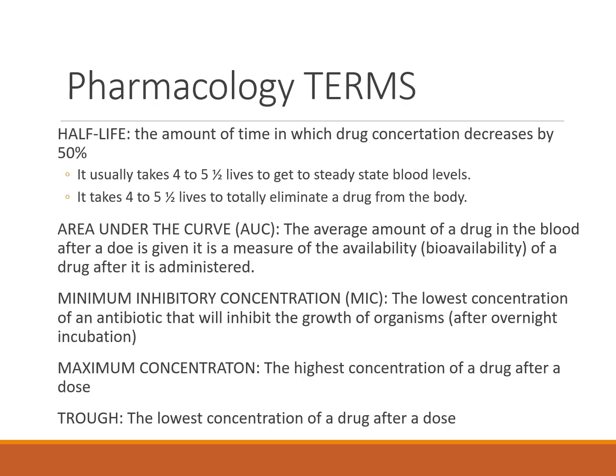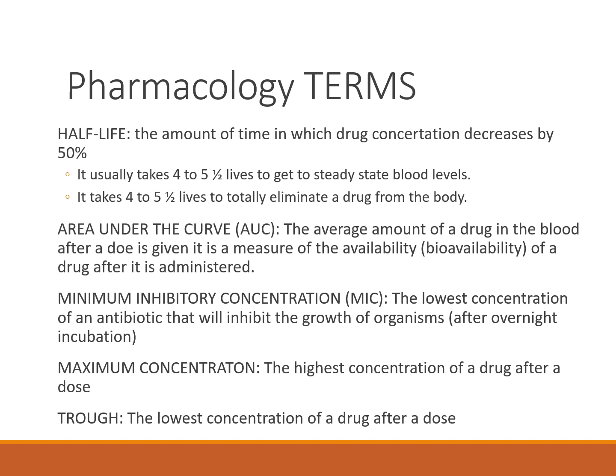Now here's where we're going to talk about some of these pharmacology terms. Half-life: the amount of time in which drug concentration decreases by 50%. It usually takes 4 to 5.5 half-lives to get steady-state blood levels, and it takes 4 to 5.5 half-lives to totally eliminate a drug from the body. Just the same, a mirrored effect.